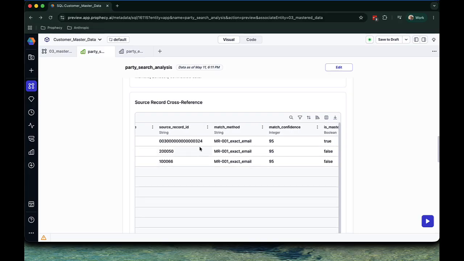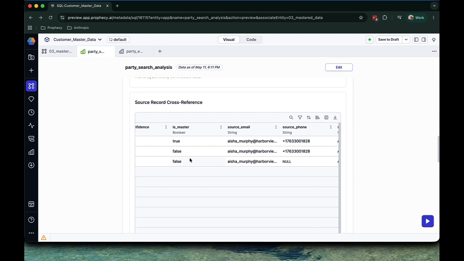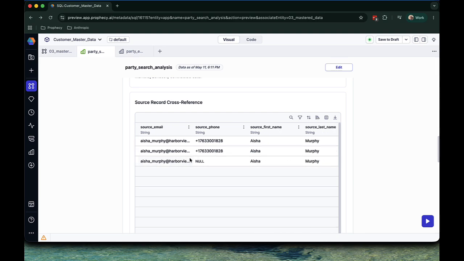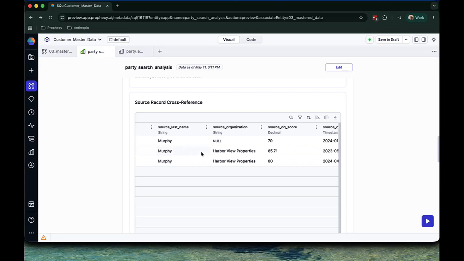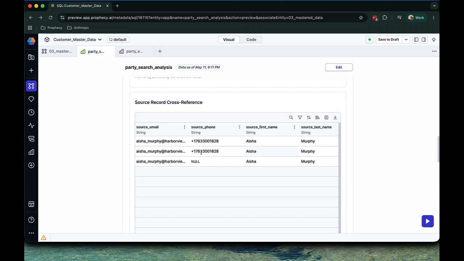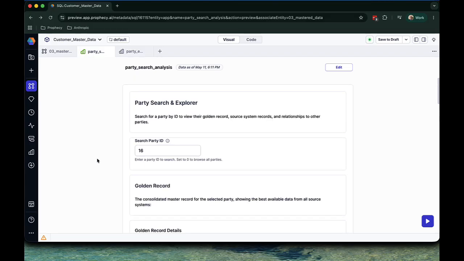So here are the different source IDs, and then some of the other rules and some of the other information that we retrieved from these systems to create that golden record. This is a really quick way in which I can deduplicate and create some sort of master data management within Prophecy.